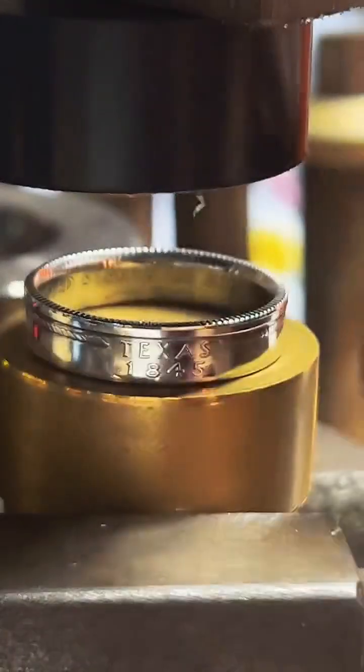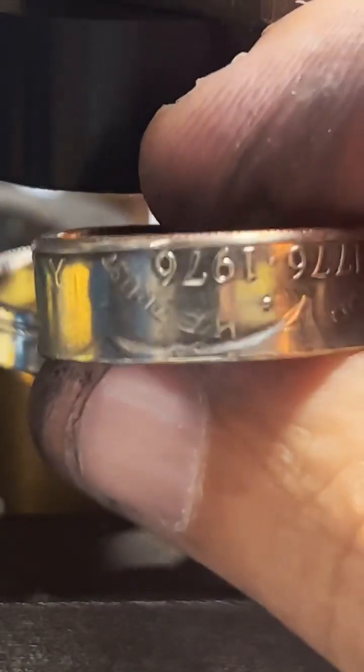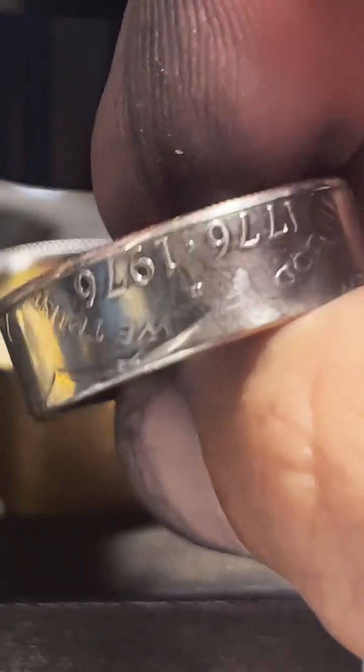So this is an example of a half dollar. You can see how much thicker that band is. It's almost twice as thick. And I have a lot of options for half dollars. So that's what I would recommend. If you want to go even thicker than this, you can do $1.